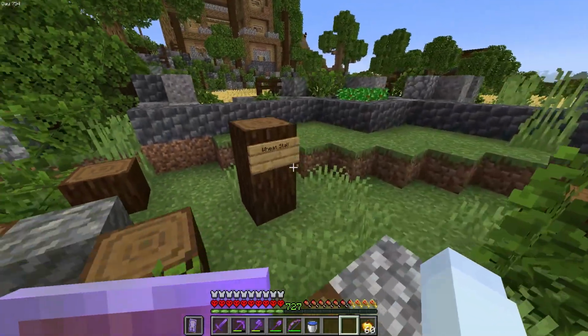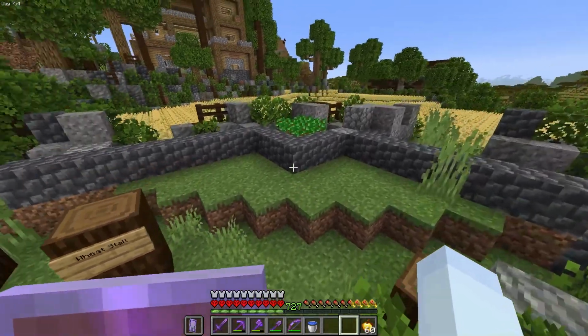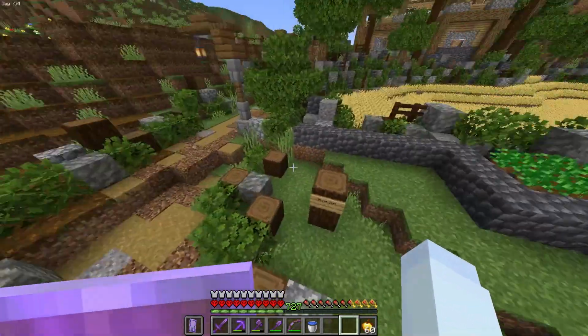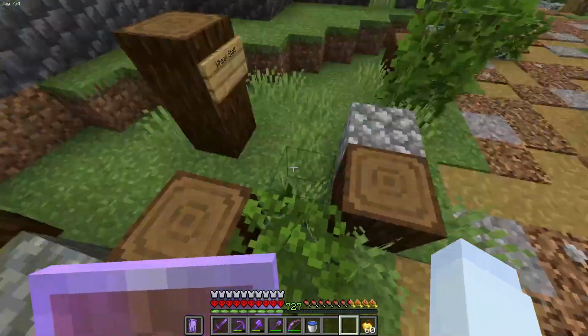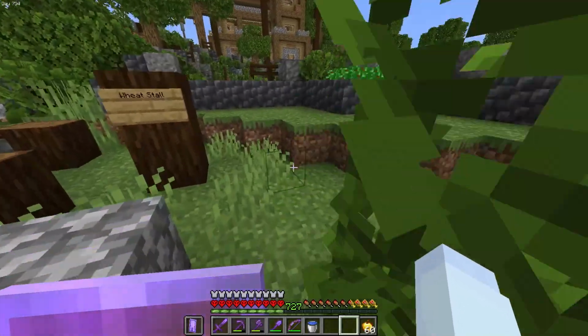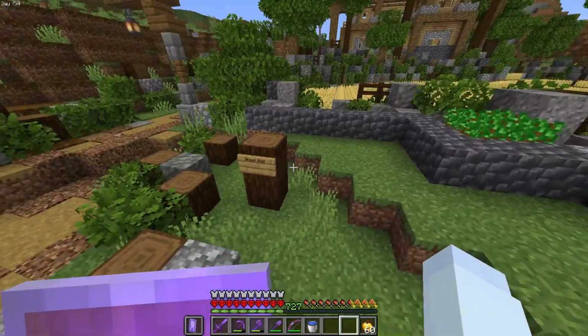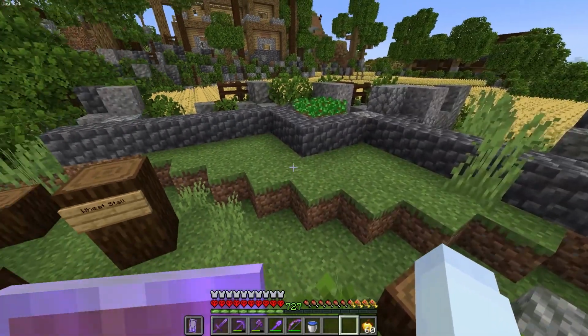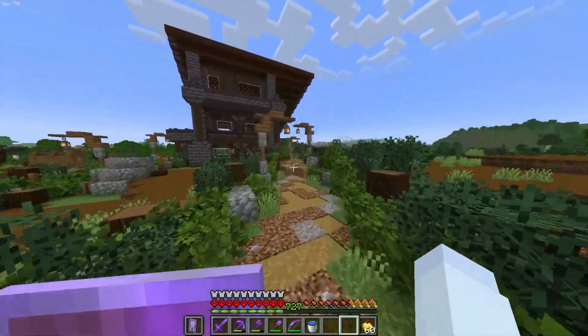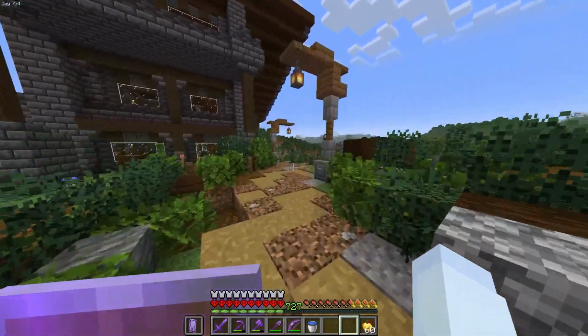This guy has been here for, I don't remember how long. I completely forgot he was here, and he's just been chilling here, completely ignored and avoided. Like the path just goes right around. So I think what I'm going to do now is set up this wheat stall that I had in my mind somewhere way deep in the back of my brain. I have no clue what it's going to look like.